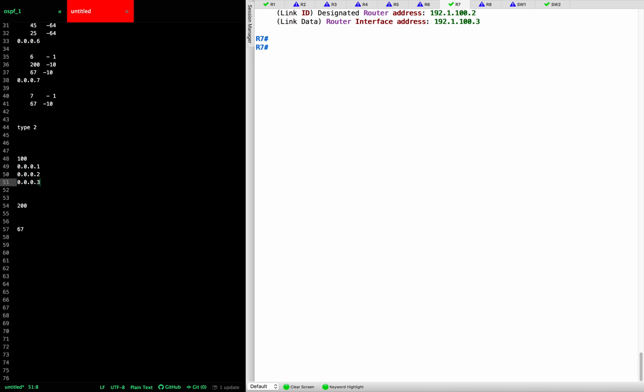That's basically the information obtained from type 2 LSA. Similarly, in the 200 segment we have router 3, router 4, and 6. These are the router IDs that I'm typing down here. Similarly, in 67 we have 6 and 7.